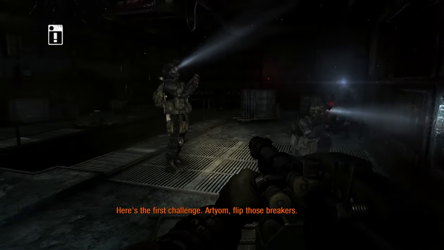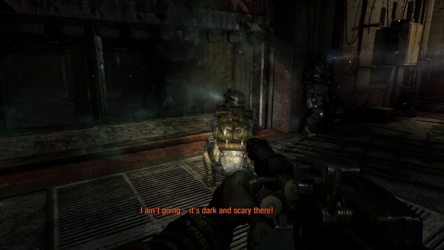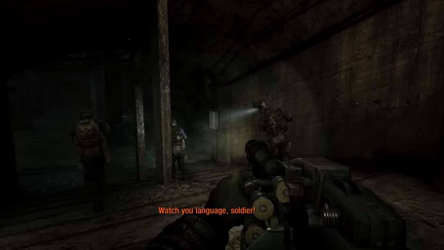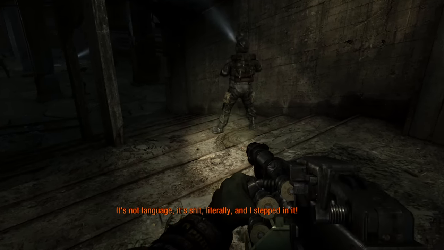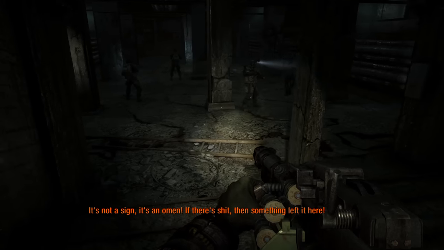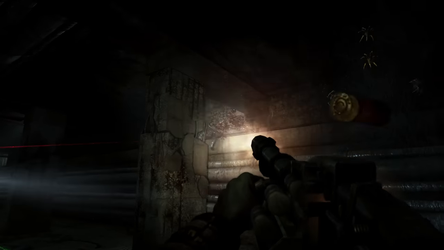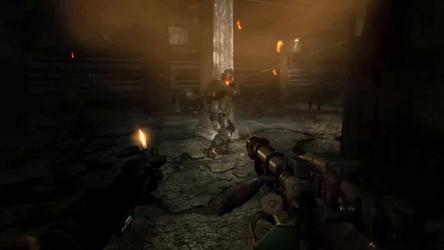Here's the first challenge. Artyom, flip those breakers. Ullman, check the pool. Oh, no. I ain't going. It's dark and scary there. Shit! Watch your language, soldier. It's not language, it's shit. Literally, I stepped in. Well, that's a great sign. It's not a sign, it's an omen. If there is shit, then something left it. Oh, yeah, that's true. Oh, there we go. Oh, no, there's a cobweb there. Let's get rid of that.